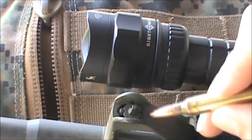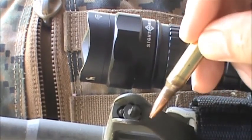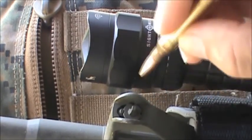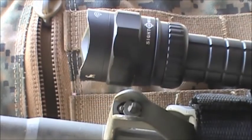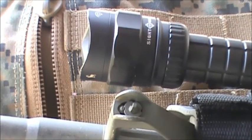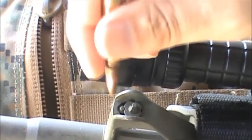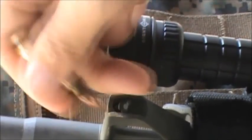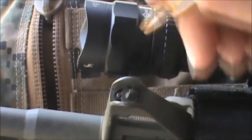On your front sight post here, you've got an arrow that points this way, and it says up. Well, what that means is if you turn it that direction, the strike of your round will go up. What we wanted to do is have the strike of our round go down, because at 100 yards with a 300-yard zero, your rounds will be hitting a little bit high. So we want to bring our rounds down, so we want to raise the front sight post.